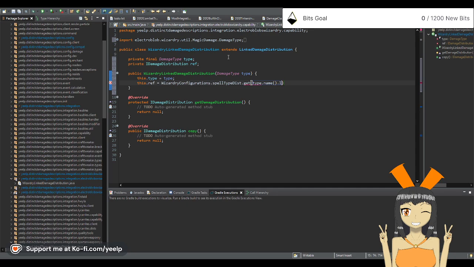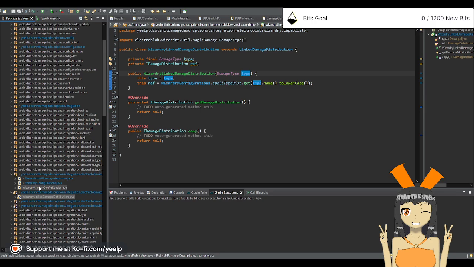Name dot to lowercase probably is what I want to do here. I'm gonna double check though, because I don't really trust that.